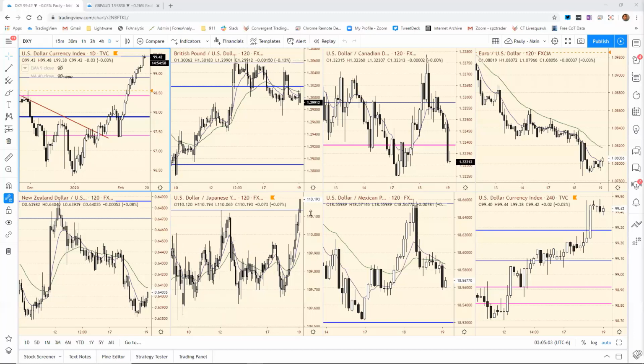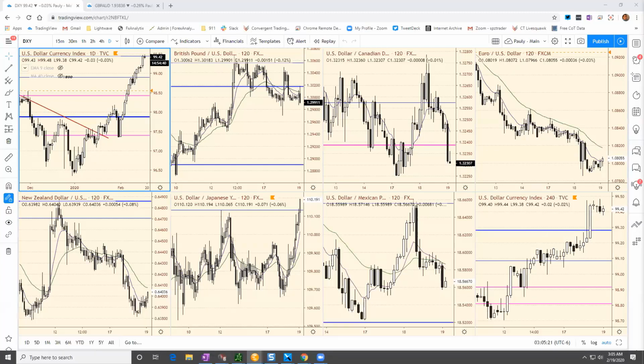You can see here the dollar yen continues to move higher. The next area for it to move to, we've talked about it before, is 110.52. Now that's just to get to, but our intermediate target would be 111 even. Now we have seen the gold market move higher. We're going to get to that.